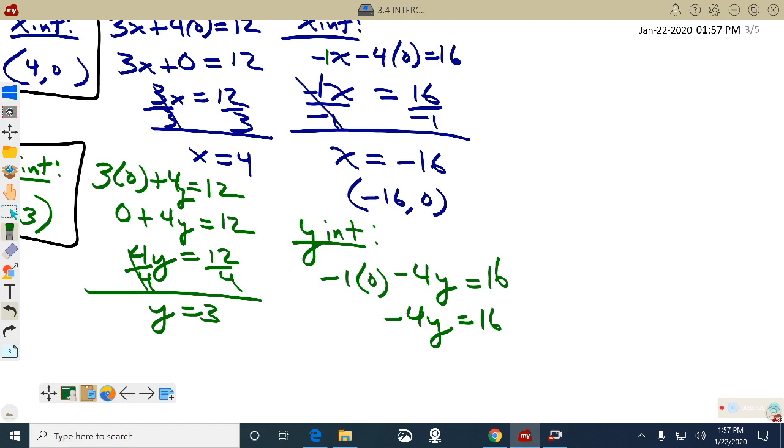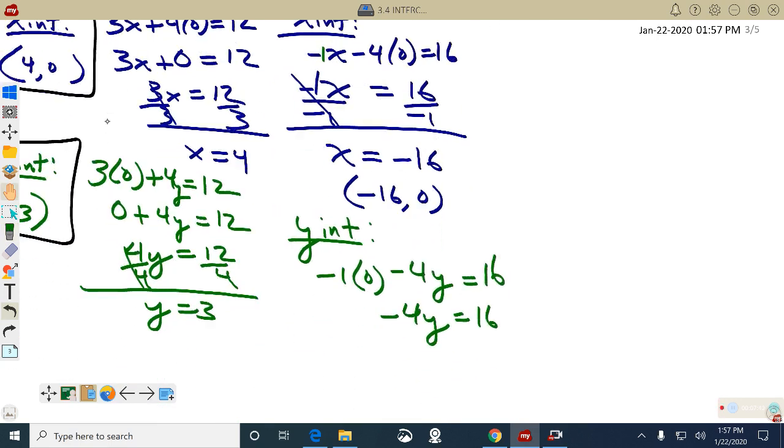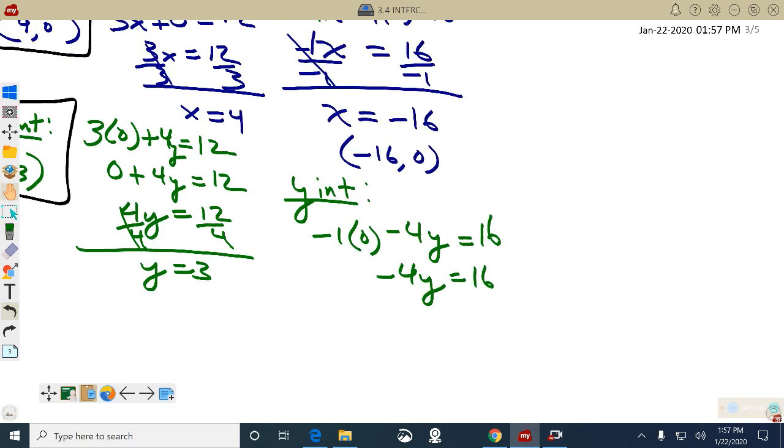Because notice the original equation, Mr. Alfaro, watch. Remember the coefficient is a number in front of a variable? If there's a negative in front of a variable, that really means it's a negative 1 times whatever x is. So I'm just putting that there to specify, let's remember there's actually a negative 1 in front of x, and I'm replacing x with 0. So it's negative 1 times 0, which is just 0. Good question. I like that.